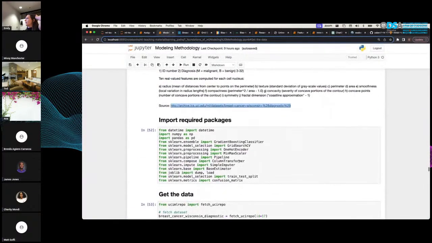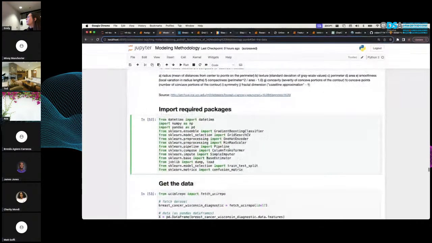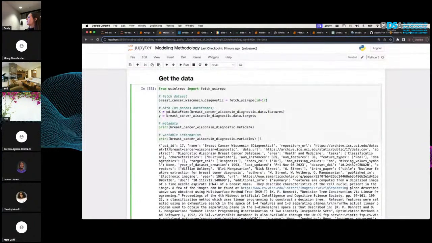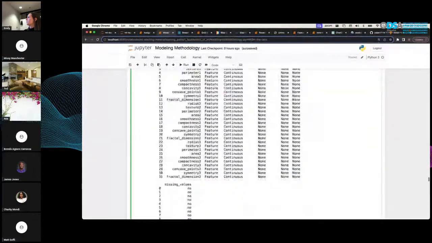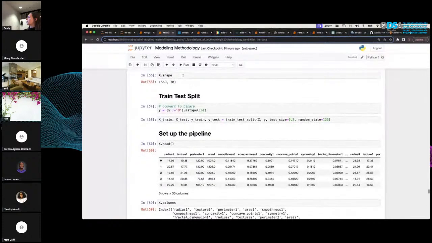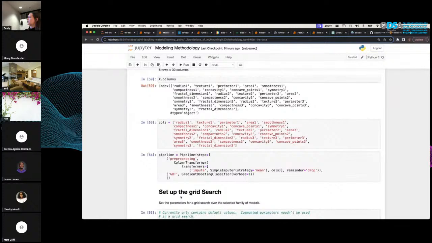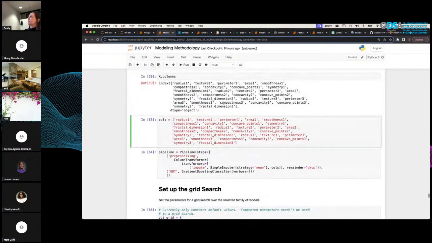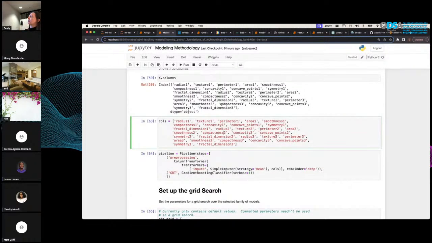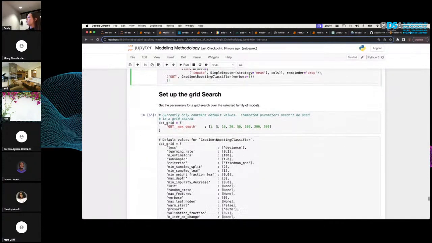It's actually been around so long I had to update my code to run this because it looks like they changed some of the stuff in this. But if we import these packages, they have this neat little function that just gets you the data, which is nice. You might have to pip install this to do that, but it's pretty cool. And then we do our train test split, and we set up our pipeline, all the stuff that we've learned here. In this case, we're just doing one transformer because all of these columns are numerical. They're all scalar columns, so we don't need to do any categorical column transformations.